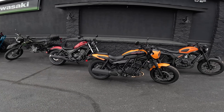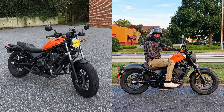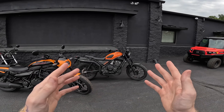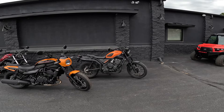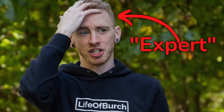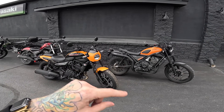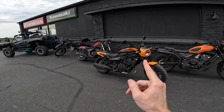That leaves a lot of people questioning, and given the fact that I've owned two Rebel 500s in the past and I rode here on my SCL 500 — which is Honda's new Scrambler built around the Rebel 500 platform — there's nobody better for the job of this comparison than myself. So today we're going to take a look at the new Eliminator, take it for a quick first ride, and see how it stacks up against the Rebel 500.